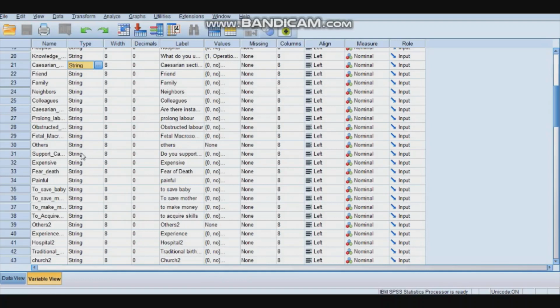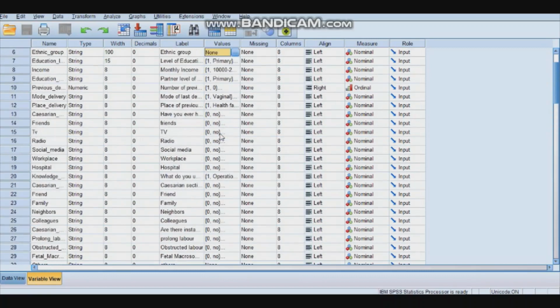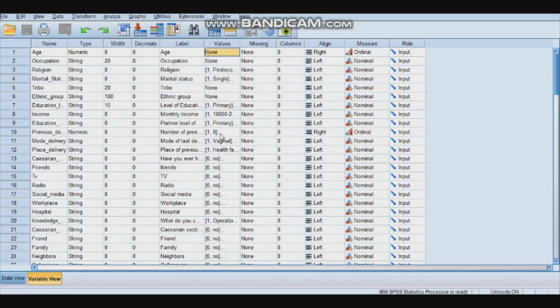For example, if you convert all of this, which is coded already in figures, you will likely not lose any data. But where it was not coded and you are converting, you are going to lose the whole of that data. Take for example, you can see ethnic group and tribe, no coding. If I should convert directly now, I'm going to lose everything there.